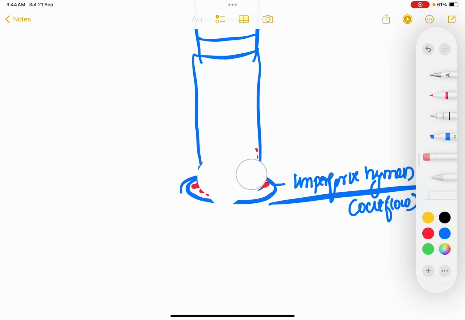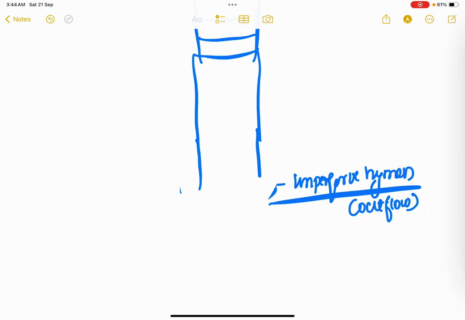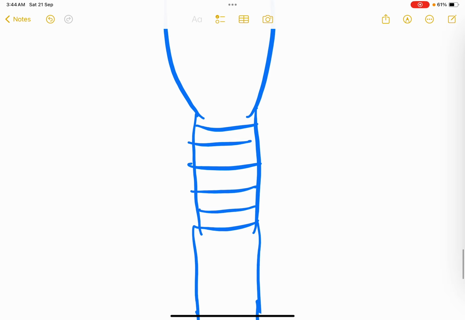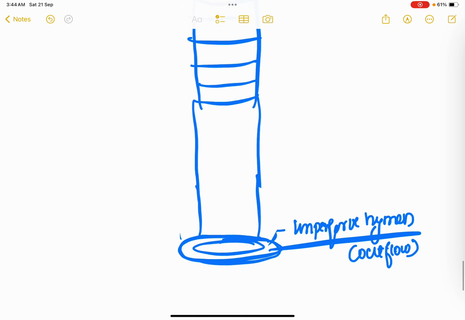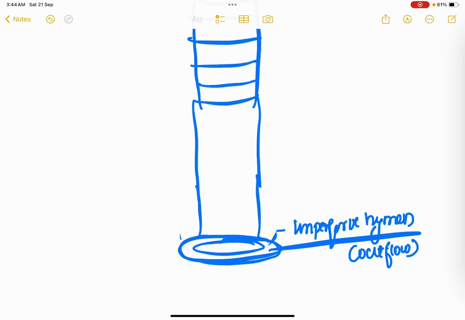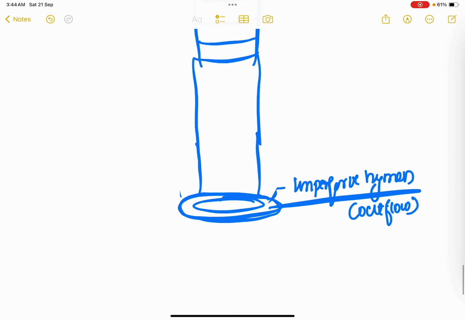But in case of this, this is the vaginal orifice, this is the hymen. Okay. But in case of transverse vaginal septum, what is the actual problem? In case of transverse vaginal septum, the problem is not in the hymen. The problem is with the vagina, that a transverse vaginal septum is present in the vagina. It can either be a low vaginal septum, high vaginal septum, or a middle vaginal septum.